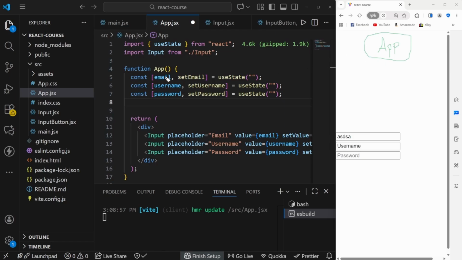So we can access email, username, and password, even though the input is essentially one level further down. So we are rendering the input right here 3 times. So we have 3 input fields. And even though we are changing the values inside of those input fields, so one level further down, we're able to access those values inside of our app component. And we could, for example, console.log them. We could use them for something else and so on.